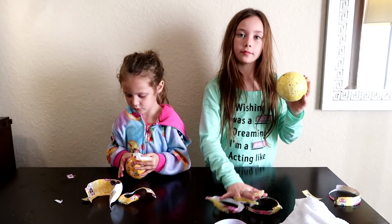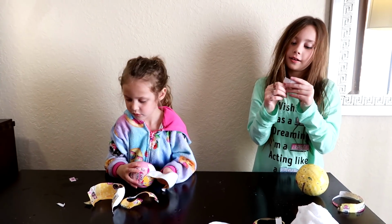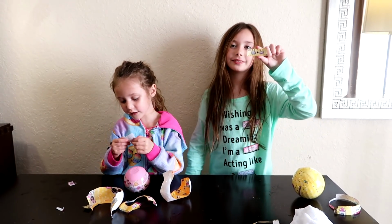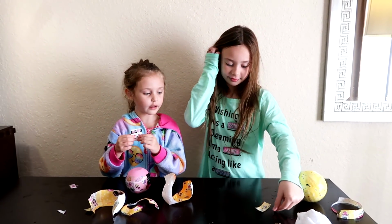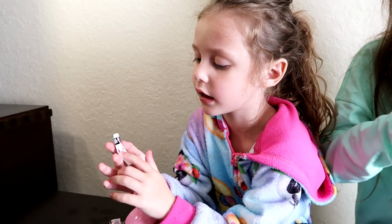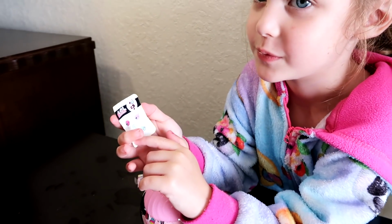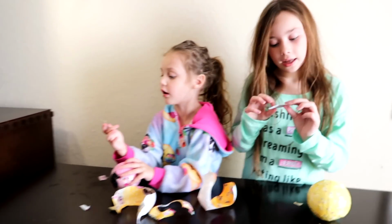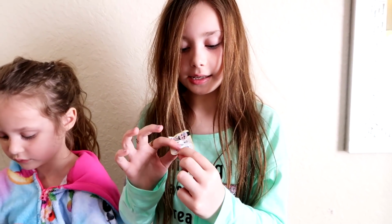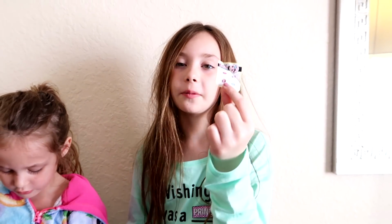Oh, something fell out. Something fell out of here. What was it? It's a secret message. What's your secret message? Rock the beat. Ooh. Rock the beat? I got it. Oh, you already have this figured out then, huh? What's yours? What is that? Let me see. It's a little thicker. This is color changing, spit, cry, tinkle. Oh, so we don't know what it's gonna be then, do we? I want it to tinkle. Yeah. This is color change. This is spit, this is tinkle, and then this is cry, and then this is mystery.